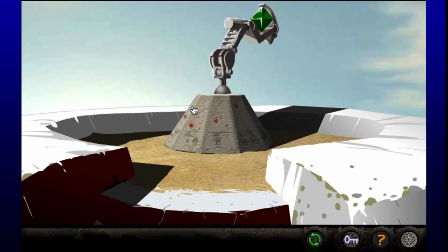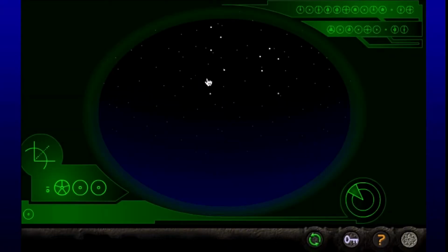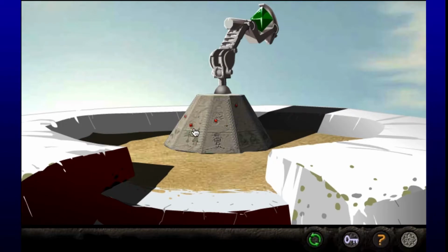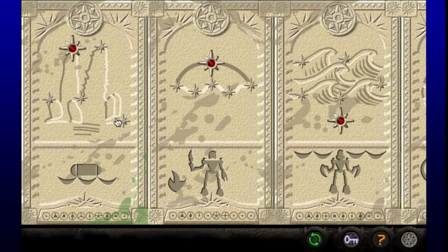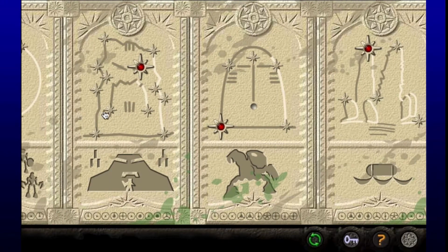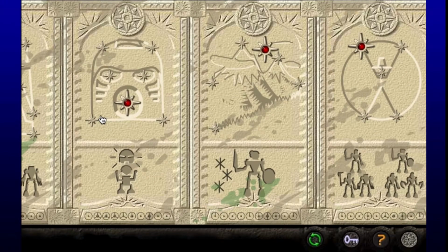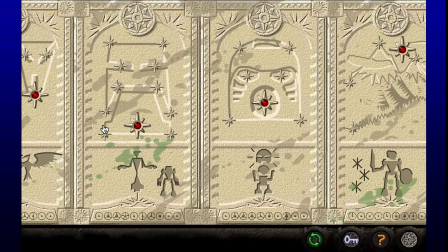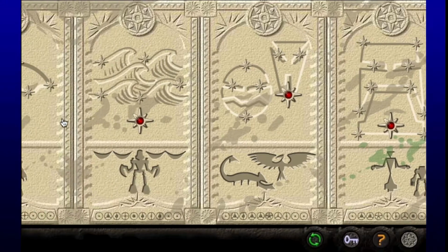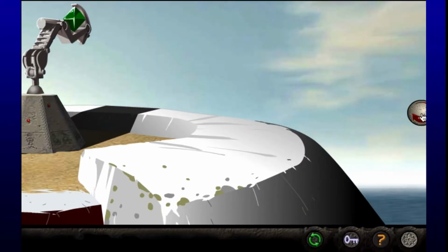The only other thing up on this mountain, aside from that bit of exposition, is this telescope. You can look into the sky here, very nice. And you can actually look at some of these tablets here to get ideas. These red stars, based on where they're formed, still tell us different prophecies that will happen. It's a way of figuring out how things will eventually go down. The people here on Matanui use prophecies to tell the future, and they use the stars to do that. The red star being an important one, and they're discerning that.